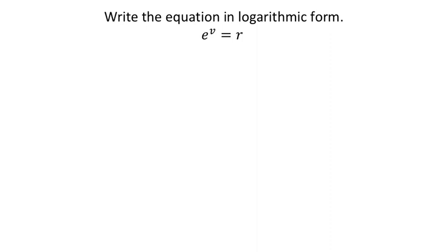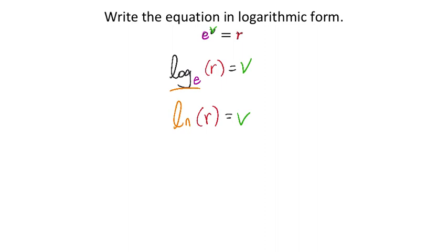So I'm saying that because it's a base e. So if you change this into a logarithm, from your exponential form there, your base is e, so it's log base e. The product is r, so it's log base e of r. And then this would equal the exponent of v. Now again, it's nice to be able to change this into a logarithm with base e, but log base e right there is actually a natural log. So I'm going to make it the natural log of (r). I'm using parentheses there just so we understand the difference between the n and the r. And then this equals v.